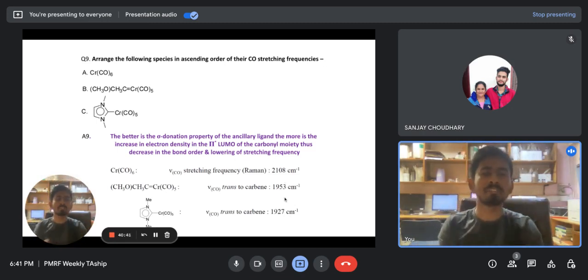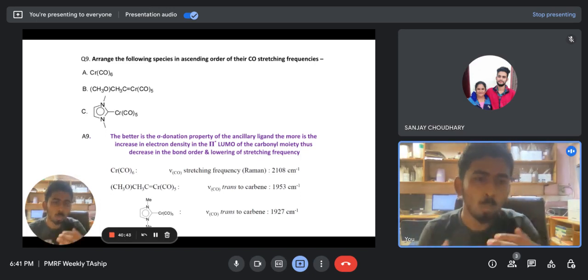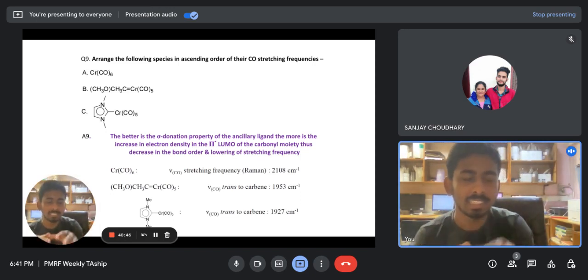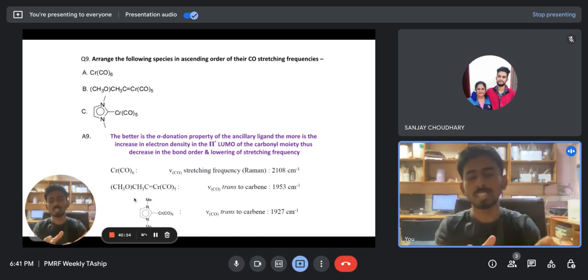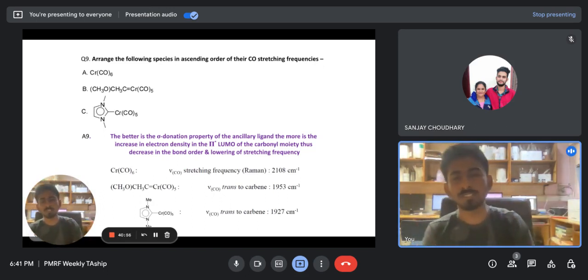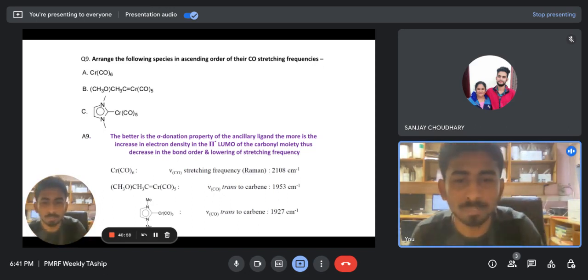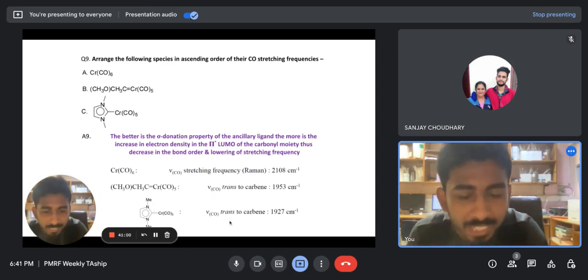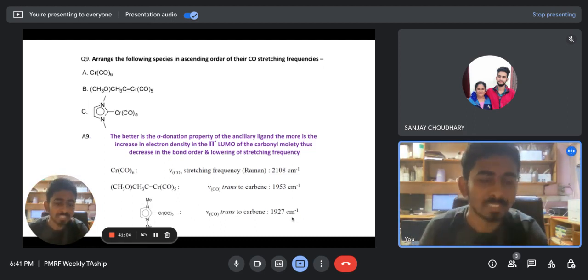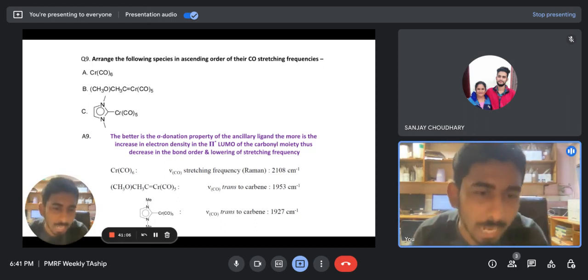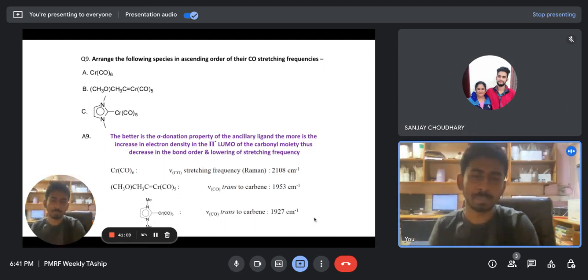It's a 105 or 145 centimeter inverse decrement in the new CO in the Raman spectroscopy, because the methoxy and the methyl all are actually pushing the electron density. That's why the lowering of the stretching frequency in the CO is observed. But here you can see again the new CO that is trans to the carbene, that is the N-heterocyclic carbene, is again dropped down by the amount of 36 centimeter inverse.